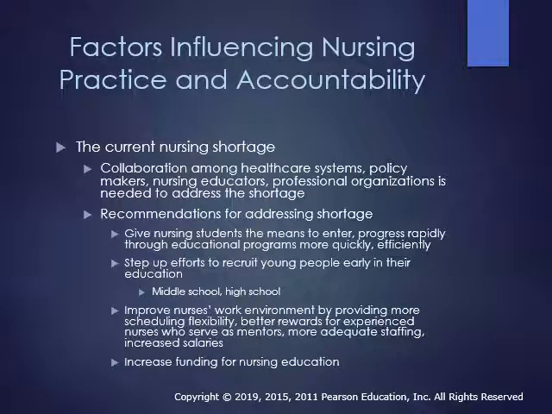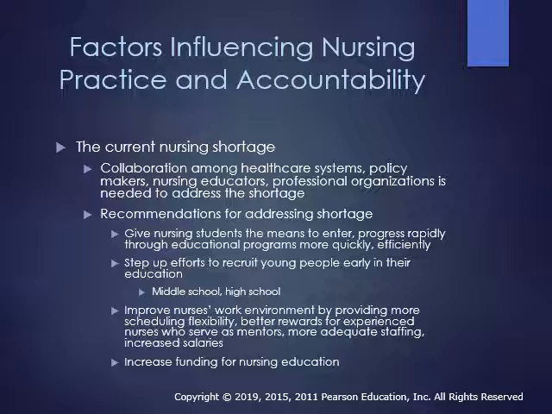So how can we address the current nursing shortage? There needs to be collaboration among healthcare systems, policymakers, nurse educators, and professional organizations in order to address the shortage. And some of the recommendations that have been made for addressing the shortage include giving nursing students the means to enter and progress rapidly through educational programs quickly and efficiently.